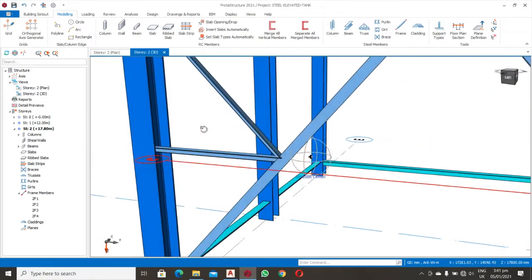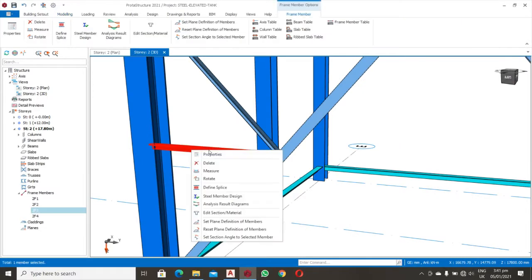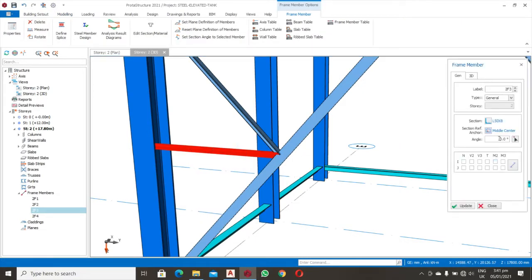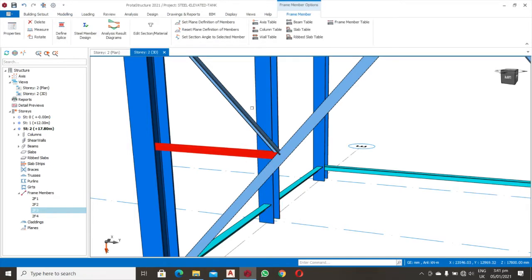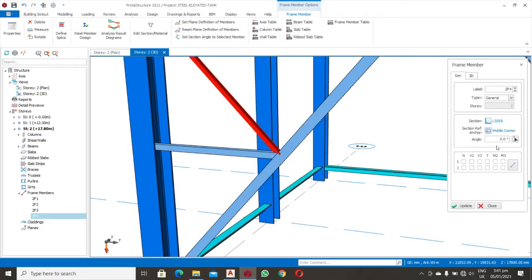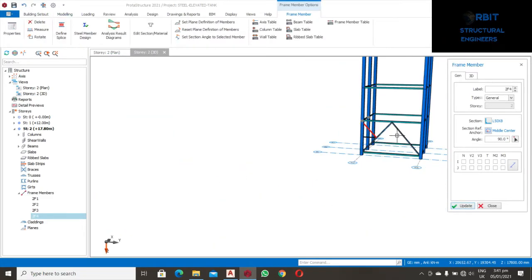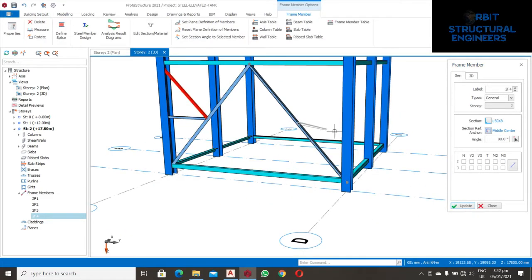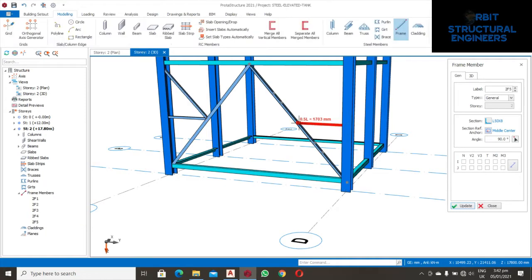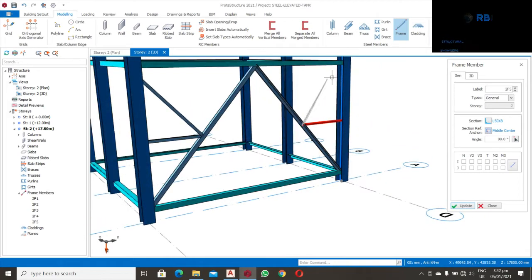Let me rotate this. Do the same thing here too. Pin insertion points.